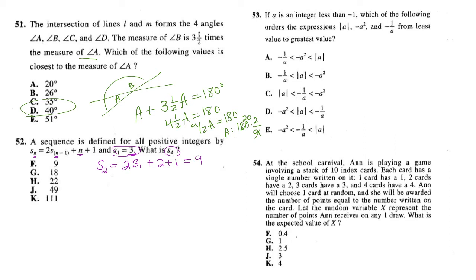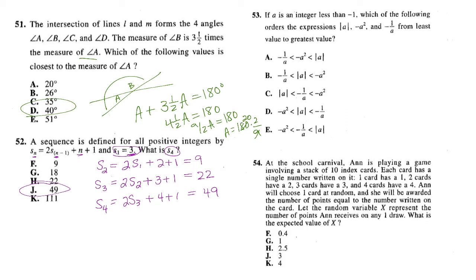Okay, so let's go to the next one, S at 3. So that's going to be 2 times S at 2 plus 3 plus 1. So that's 2 times 9, which is 18. 18 and 4 is going to be 22. And then finally S at 4, that's going to be 2 times S at 3 plus 4 plus 1. And that's going to give me 2 times 22, so 44, and 5 is 49. So that one's not too bad. We just have to know what all those little subscripts mean for sure.